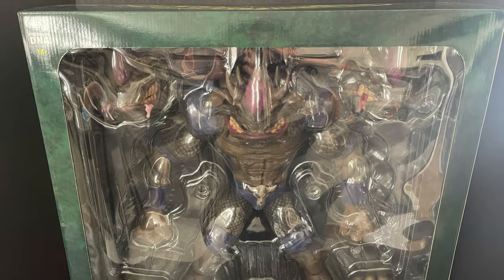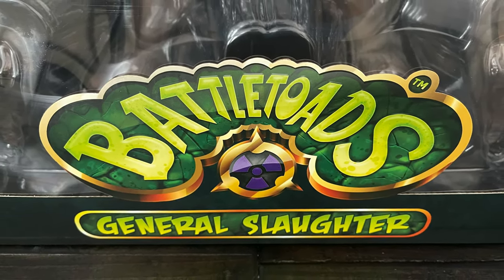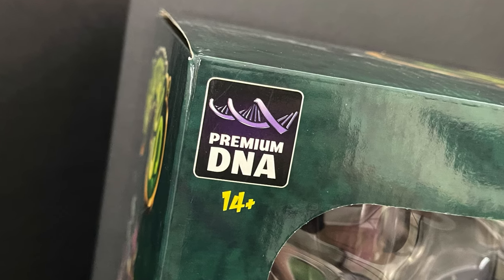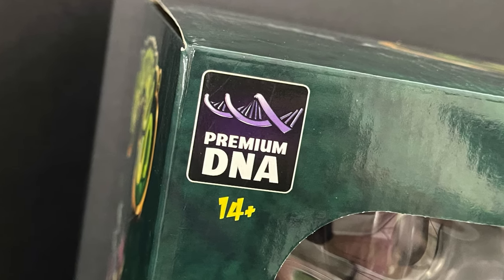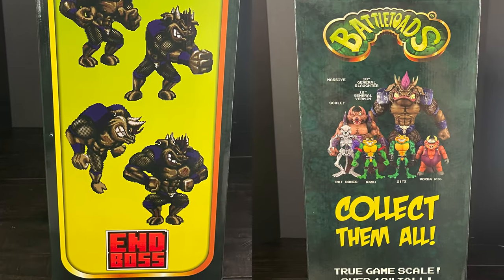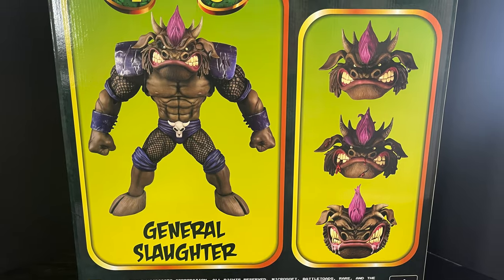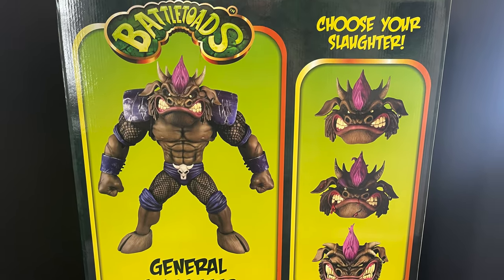And yes, I did say Battletoads, which the first one we're checking out is, of course, General Slaughter Premium DNA right there on the box. And of course, collect them all. This figure is over 18 inches tall, no joke. On the back side of the box, you get a much better look at the figure, of course, until I yank him out of the box.